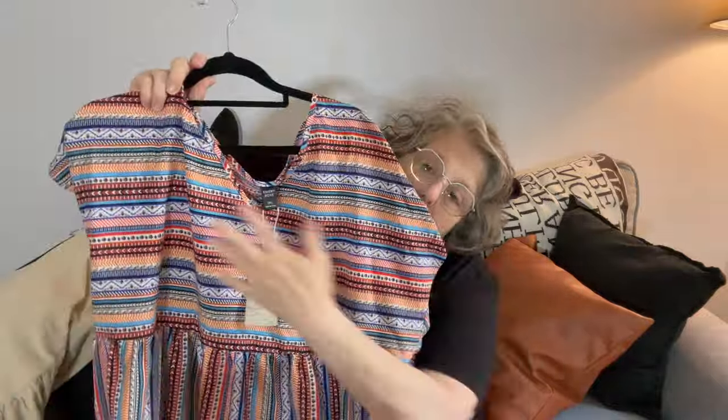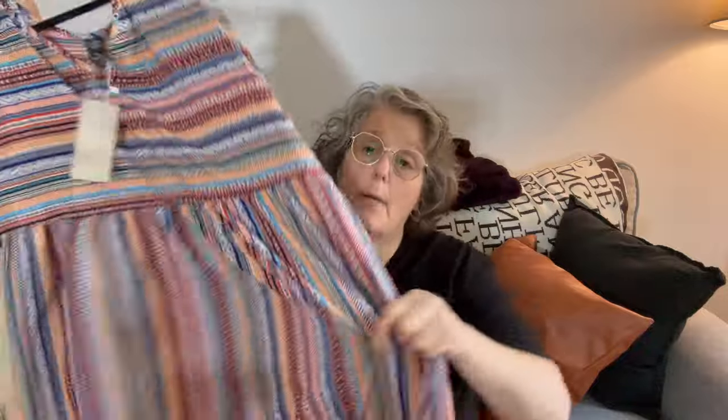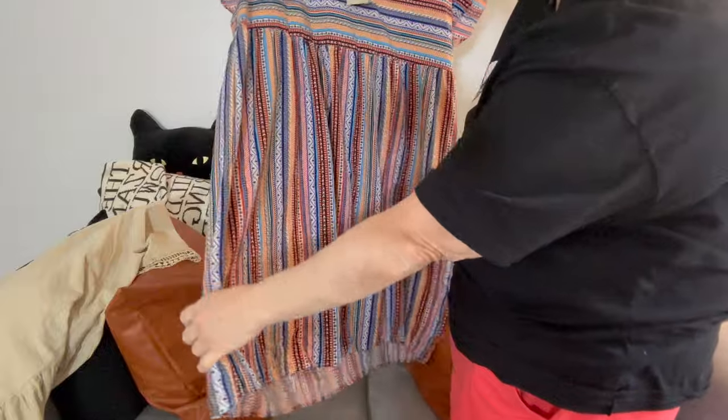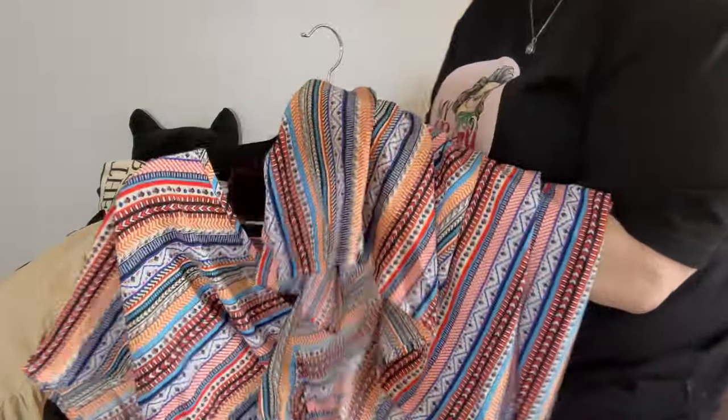Lastly, I bought this dress, which I love. It's not stretchy at all — that's my first problem — there's zero stretch to it. I ordered my size, but it's just too small in the bodice, too tight across the chest area. It is completely adorable though. The only thing that would be better is if it had pockets. I may order it upsized as well. I'll show you the pattern — it's even the perfect length for me, so summery and fun. It's more of a sateen material than a cottony material, although it could be warm in the summer.